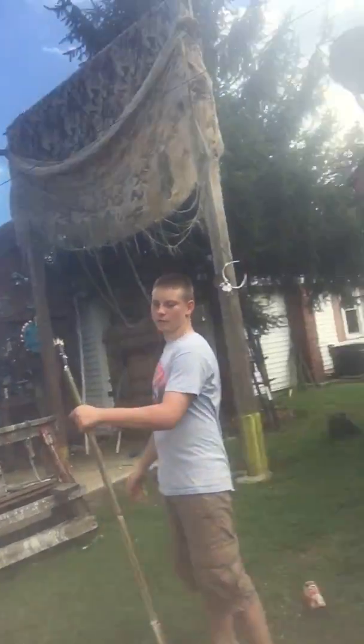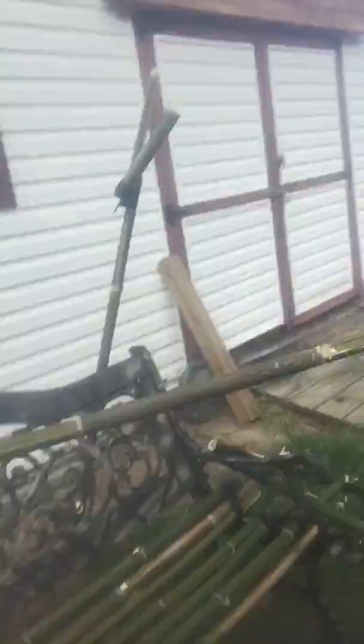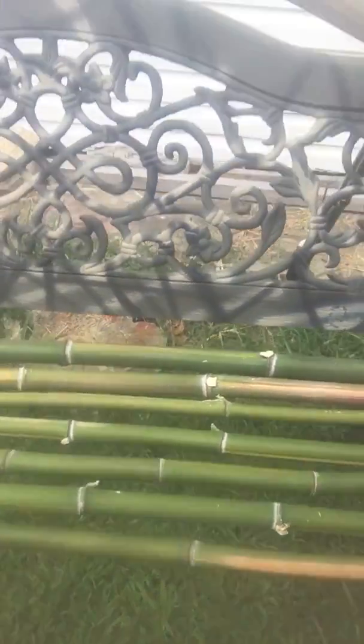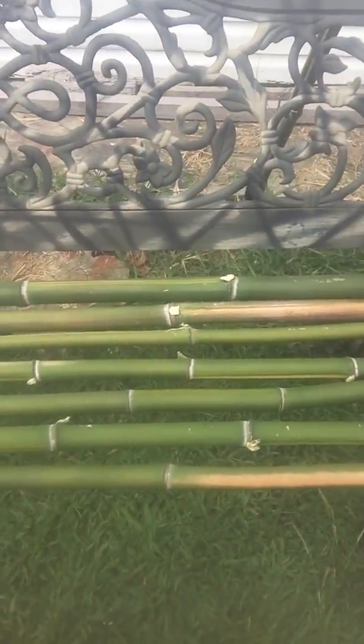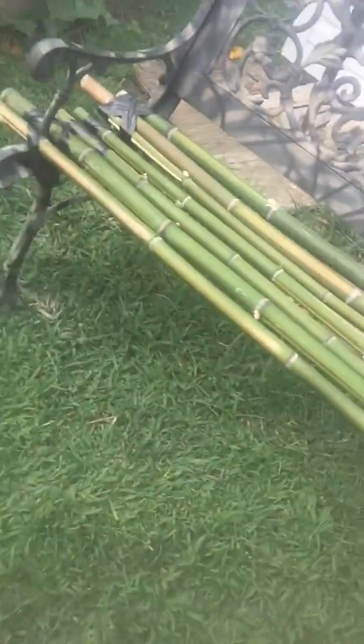Next thing is our biggest thing yet. So you just go get an old bench, take out all the boards. Go to your local home store - it has like three sections. Spray paint it - all mixed together. Then you get bamboo, take out the boards, put the bamboo down. You don't have to use duct tape, you can use string, wire, glue, whatever you need, or bolts. We just used duct tape or electrical tape because that was the easiest thing we had. It's pretty strong too - very strong. Sit down on it, bounce on it.